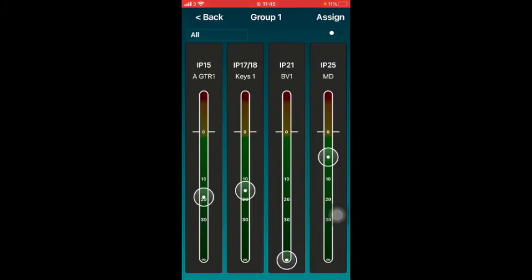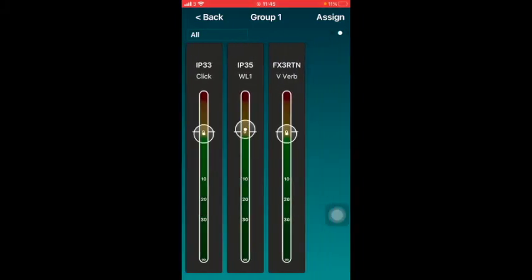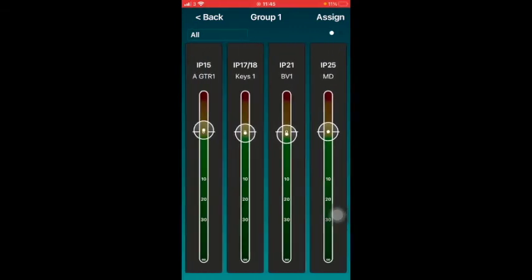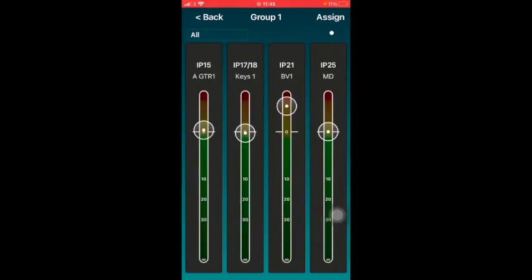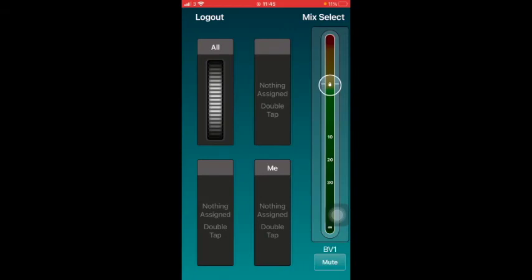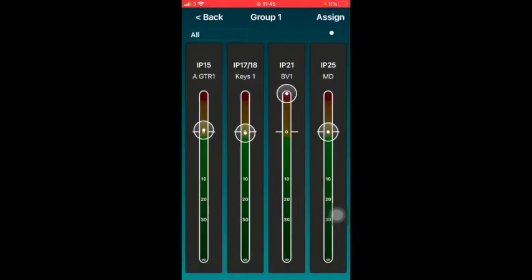What often happens is everyone starts with, oh, I'm just going to start with the default amount of everything, and then once the band starts going, the acoustic guitar is really loud, the keys are really loud, the MD's really loud, the click's raging, and you're struggling to hear yourself, so you start pushing this up and you can't hear it, you still can't hear it, so you put the master volume up and you still can't hear it, and then, whatever instrument you're on or vocalist, you start complaining, oh, I can't hear enough of myself, it all sounds a complete mess, and it will do. The best way to do this is to make sure that everything else is lower down and your own thing is at this 0 point.